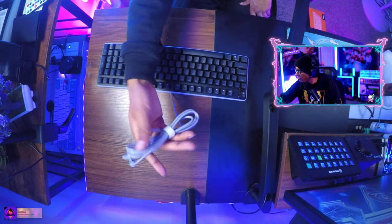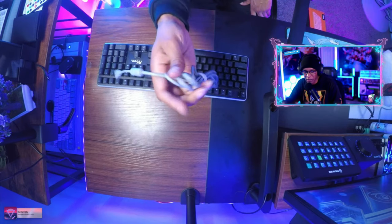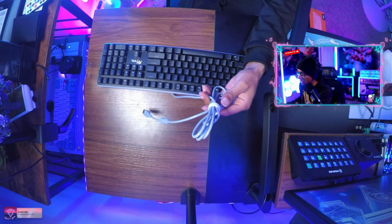My second con of this keyboard is something I noticed straight out of the box: the actual cable. I am definitely not a fan — this cable just looks cheap and really outdated. It feels and looks like a cable from a keyboard compatible with Windows 2000 and XP. I don't know if it's because of the price point, but it's not braided and it's not detachable. Even at $50, I was expecting at least a braided cable. I could see a $10 to $20 keyboard not having a braided or detachable cable, but even if you're going to keep the cable plastic, why doesn't it even match the keyboard? The white or black keyboard still comes with a gray cable.